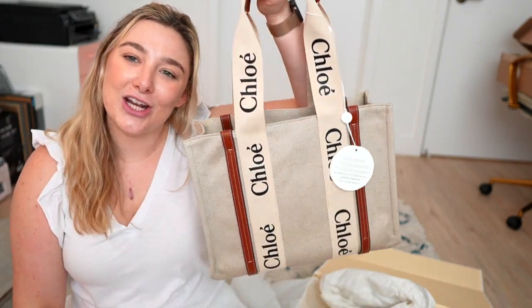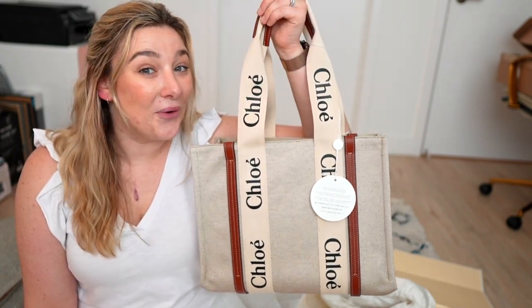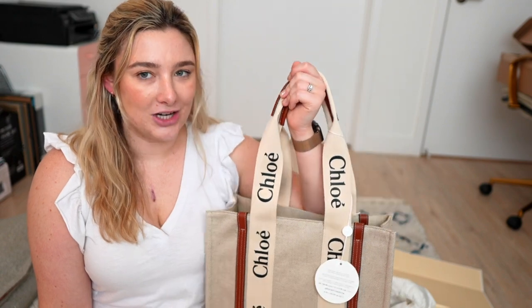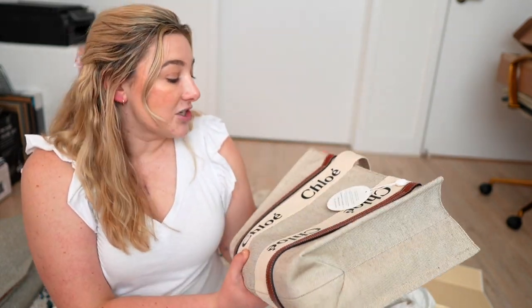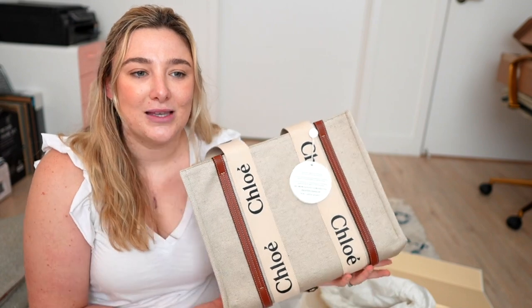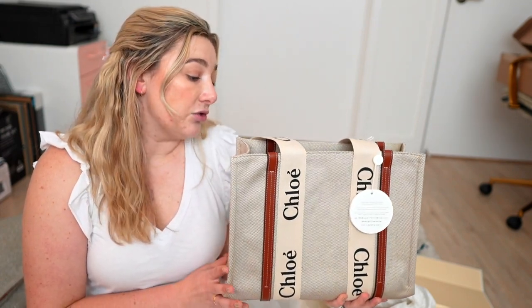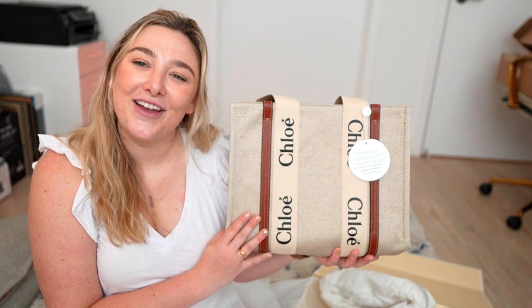This is my new Chloe. And I actually have some surprising news — this is not the only new Chloe. I have been shopping on the RealReal and I'm so excited to show you two new Chloe bags that I got secondhand. I got them for such a great deal and I'm just so excited to grow my collection. When I wear a bag like this, it just makes me feel so confident and so put together. I truly buy this for the design and not really the label — I just love how it looks. I'm very happy.